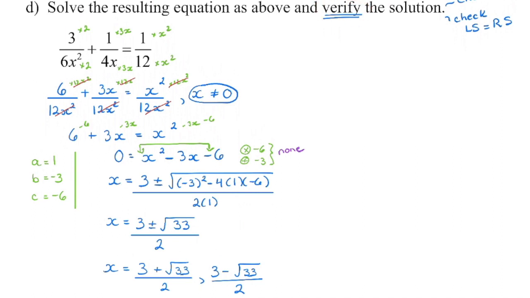There's two things we have to check. Number 1 is we're going to check the non-permissible value. So x cannot equal 0. If you got a solution of 0, you would indicate that's an extraneous root. It's mathematically correct, but we cannot have it. So you're going to check your solutions against the non-permissible value first. And then the second thing we're going to do is substitute this back into the equation and check, does the left side equal the right side?